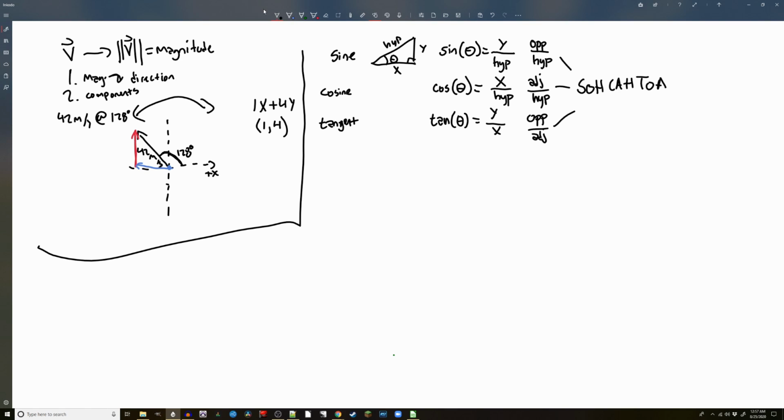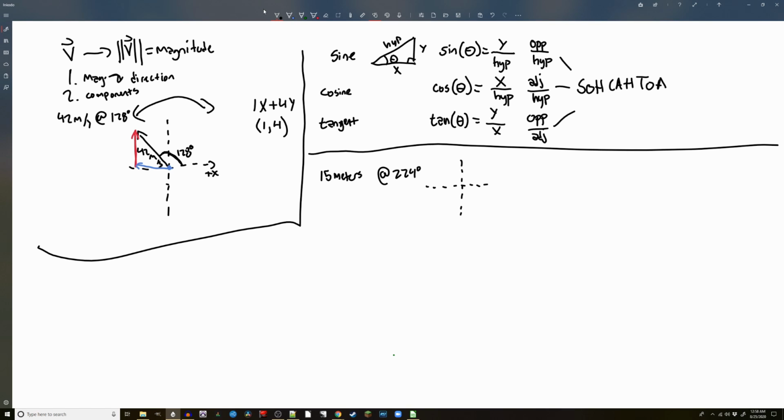Okay, so then let's do two really quick examples of how to convert between these two forms of vectors. Let's take the first vector as, let's say it's 15 meters long at, I don't know, 224 degrees. If we draw that out, and I'm going to suggest you always draw out physics problems when you're starting them because it really helps to visualize. 224 degrees, well, let's see, where's that going to be? 90 is here to the y-axis, 180 is all the way back to the negative x-axis, and 270 is all the way down here to the negative y-axis.